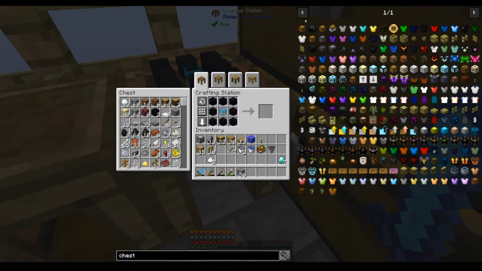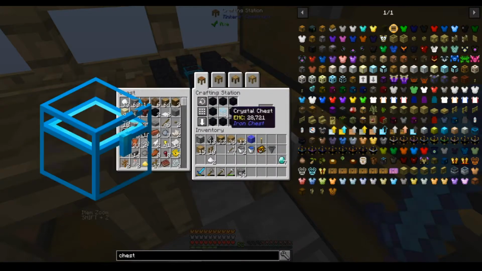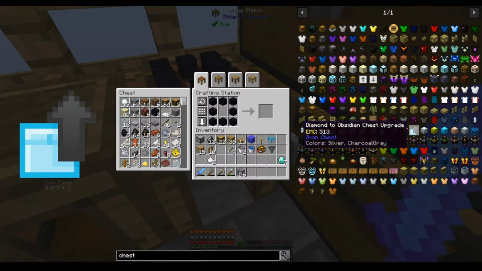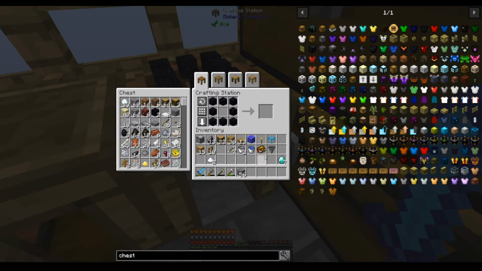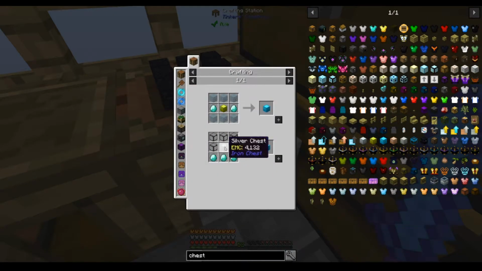And I messed up somewhere. Where did I mess up? It's supposed to be a diamond chest, not a crystal chest. Okay. Well then. Can I downgrade? I don't think I can downgrade a chest. Which just means we're just gonna have to make another diamond chest.